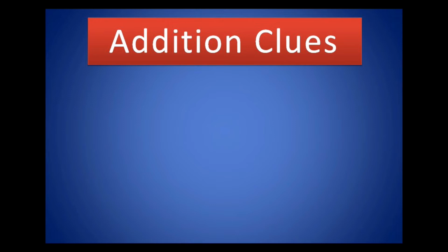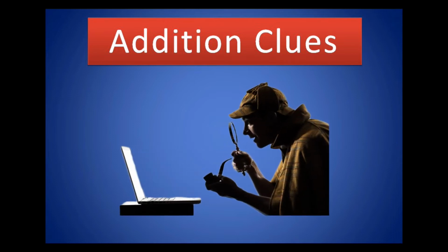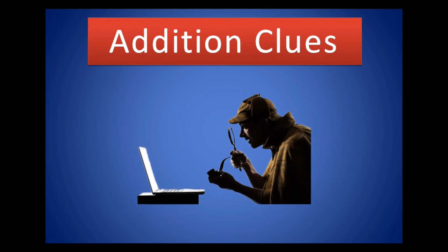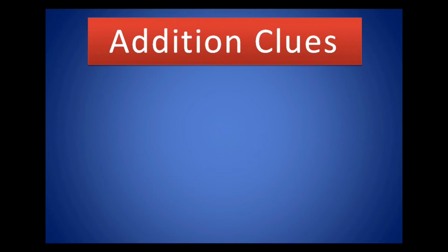Okay? So instead, what I want you to do is to think of yourself as a detective, and the word problem is sort of like a crime scene, if you will. Your job is to solve the puzzle or the problem, which is the word problem. And the clues are going to lead you to the answer. That's what we're going to be looking at today. The first one we're looking at is add. The name of this whole slide is addition clues, and the root word is add. So you know right away what that's telling you to do.